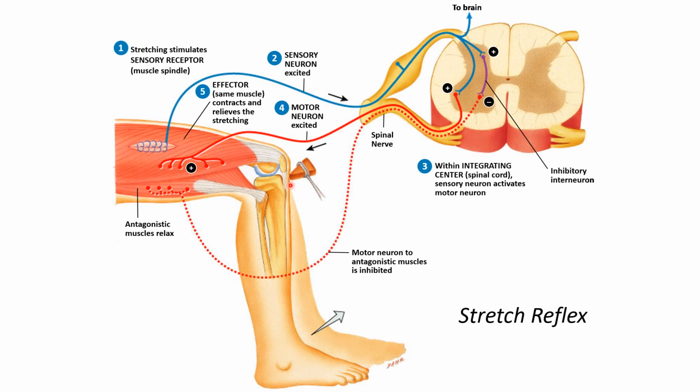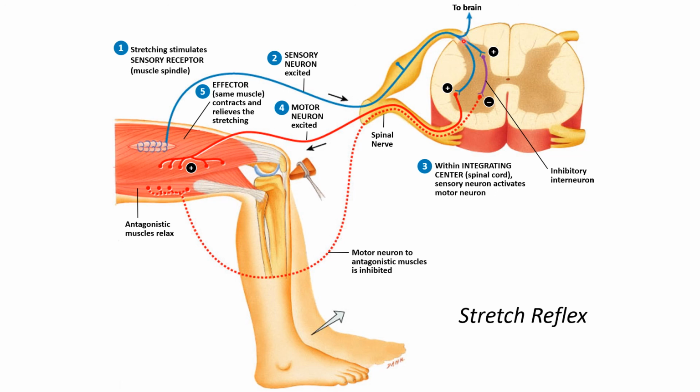When we hit the tendon, we're actually going to cause a microscopic stretching of the quadricep muscle fibers, and that will cause the muscle spindles, these are the receptors for this reflex arc, to fire. The passive stretch of the muscle fiber will cause these muscle spindles to fire. So then we have an action potential that's going to be sent back in the spinal nerve from this level back to the spinal cord.